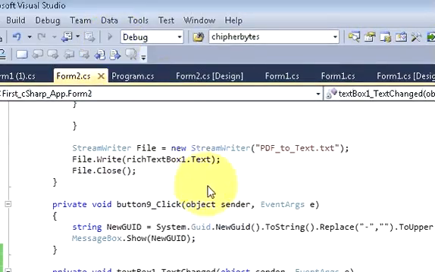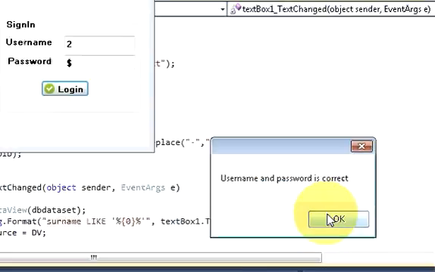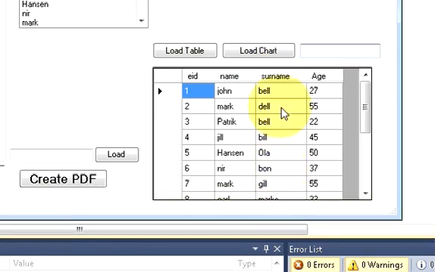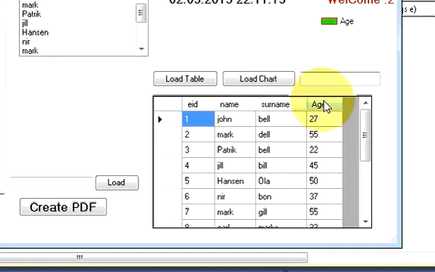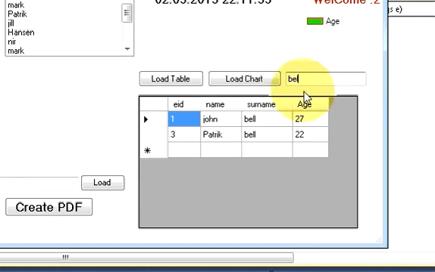And once again run the program, load the table, and this time I'm searching according to the surname. So when I write B, it gives me all the surnames which are starting with B. I want to search specifically for surname Bell, so two names with surname Bell.